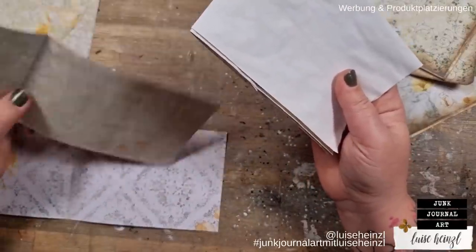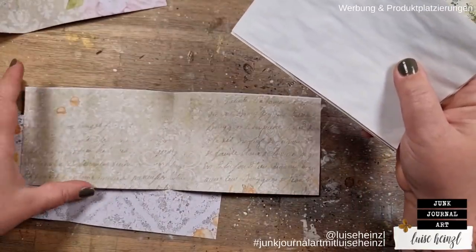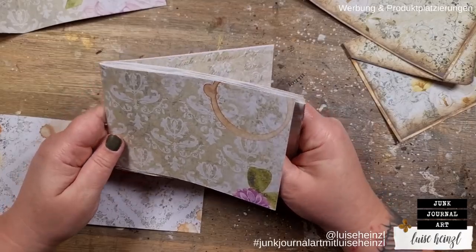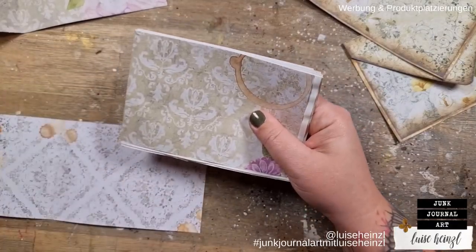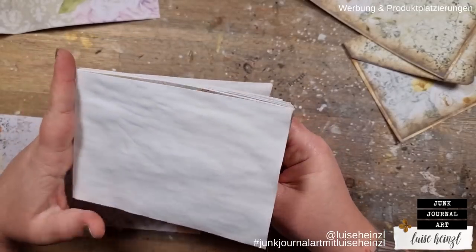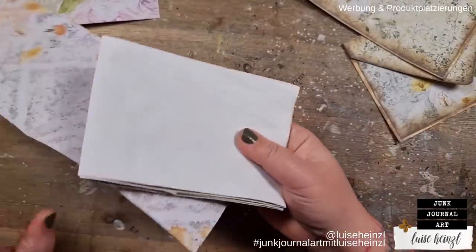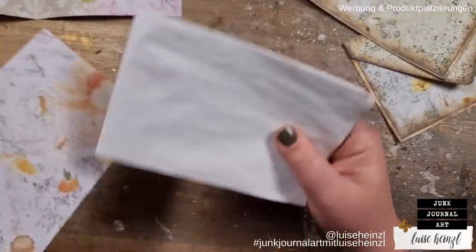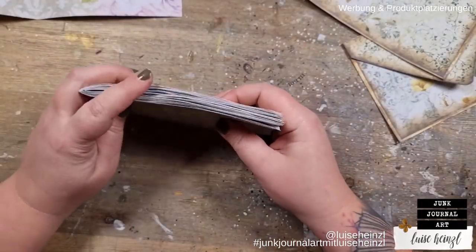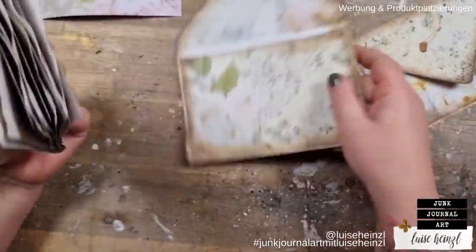And I'm not so happy with this purple. Can you see that? Yeah, this purple. I'm not so happy with that. So perhaps we can leave this little thing there. Because this purple is the only purple that we will have in this journal or in this little notebook. It's not a journal. But yeah, mini journalchen. In German it would be mini journalchen. Tiny, mini, tiny, I don't know.